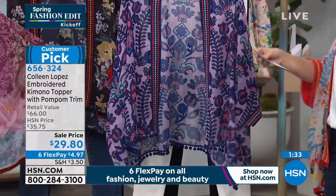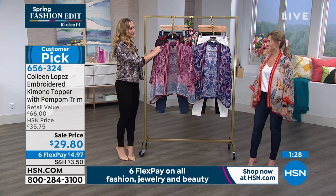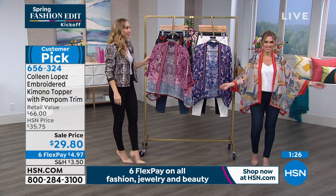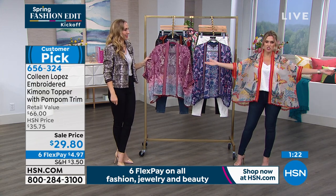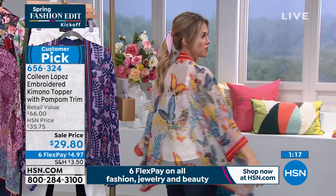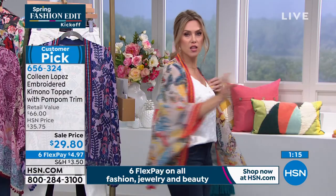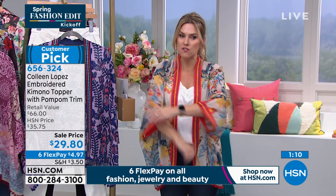And then I popped on the butterfly. My producer told me it looked classy — I really like the coloring on your skin and your eyes. Classy. It's just so simple. You don't have to worry about the sizing. You pop it over. I love that it gives you coverage in the back — a lot of flow, a lot of movement. It's very airy, feels soft against the skin. It literally feels like silk. And I love this finishing of the band — look how it just pops against my skin. I'm wearing just jeans and a tee.